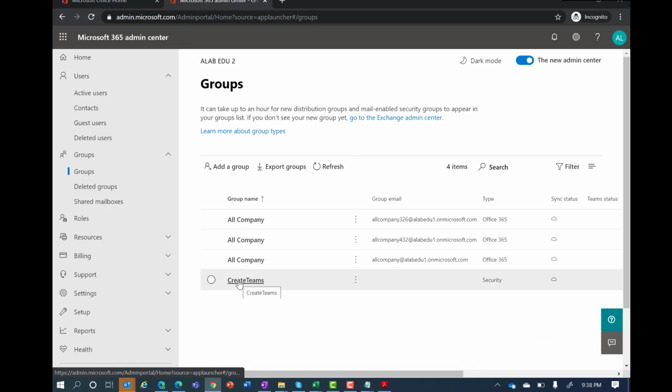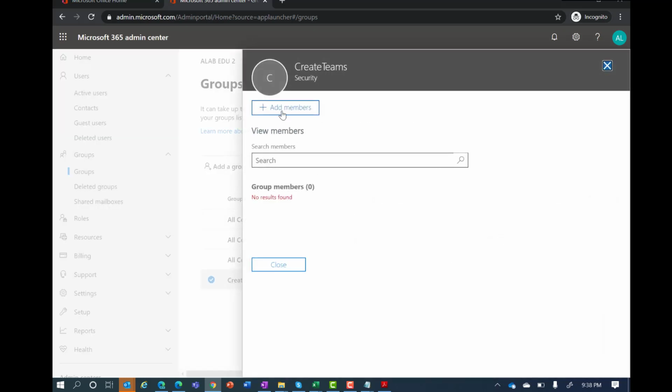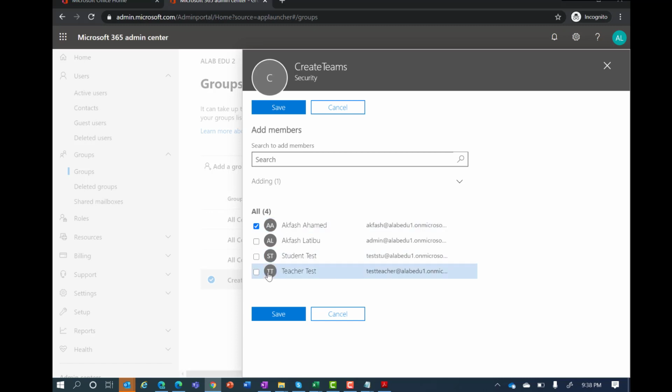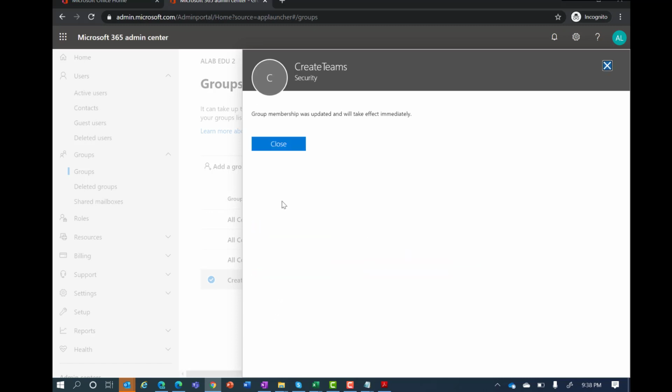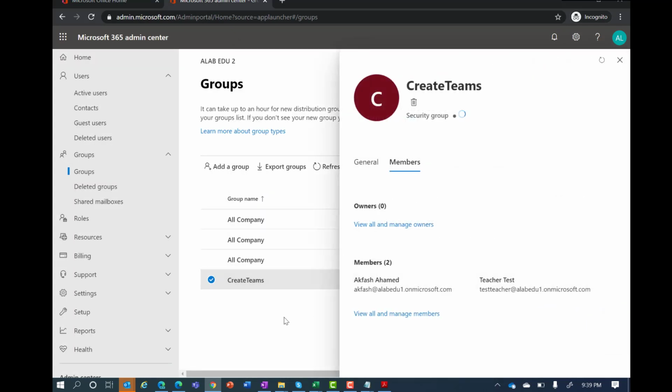So I'm going to click on the group, go into members, view all and manage members, and add members, and select the members whom I want to make members of this group. Fine. So there are a few users who are in this group.